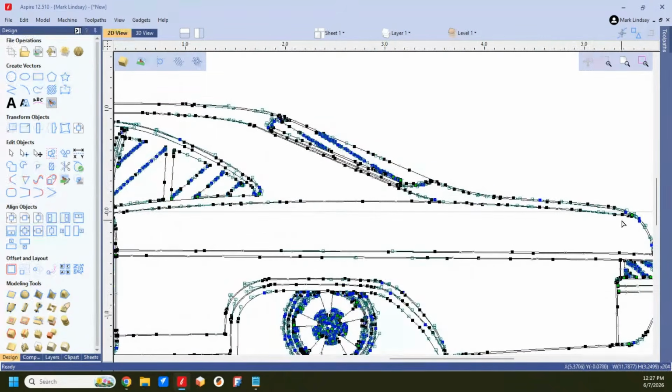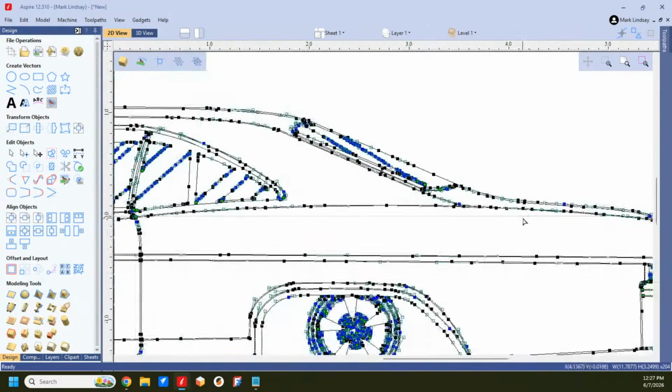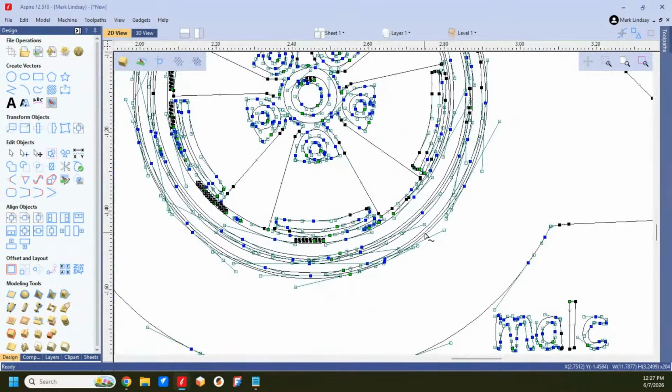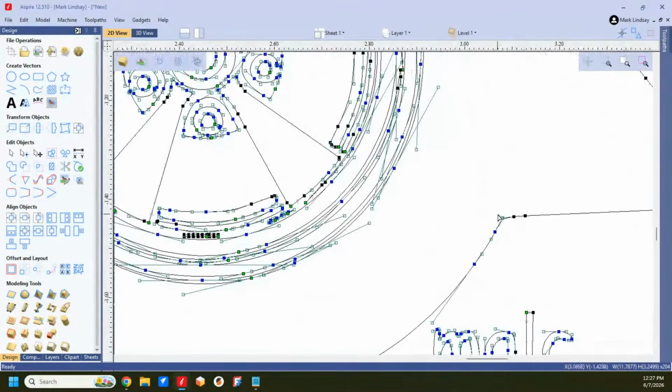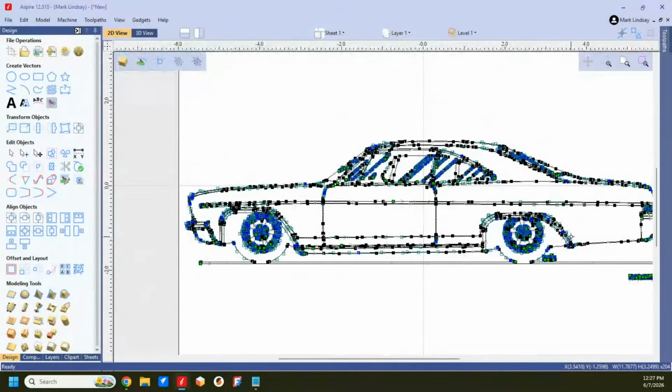We've got a bunch. We've got some sitting right on top of one another. We've got them spaced fairly apart. But then we get down here and we've got nodes all over the place. We've got nodes here that aren't really accomplishing much. As they're so close together, we could simplify this.